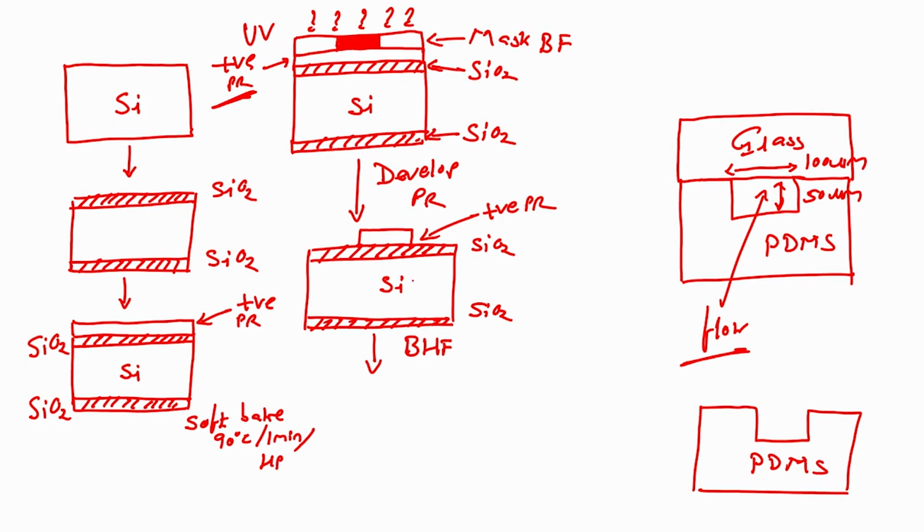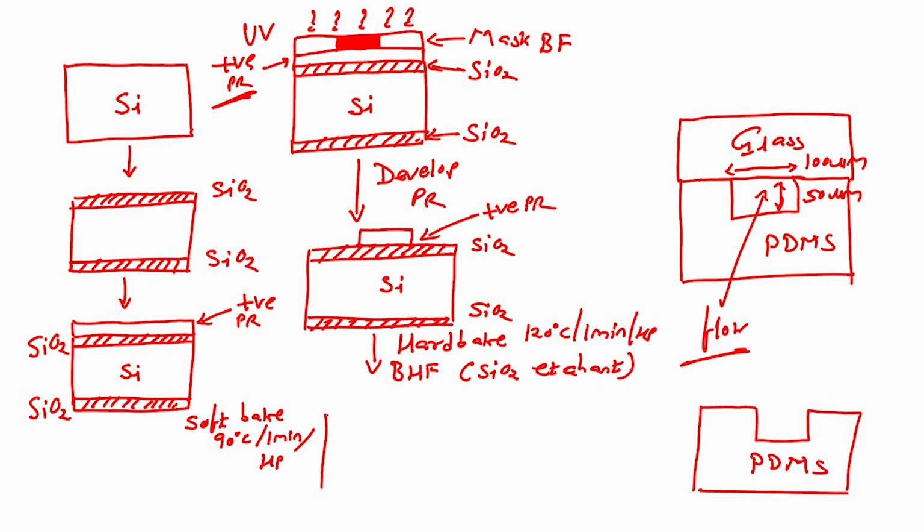Yes, right. We have to perform hard bake. And that is done at 120 degree centigrade for 1 minute on hot plate. After hard bake, I will dip this wafer in BHF, which is SiO2 etchant. Etchant. Alright. So, when I do that, what will I have?